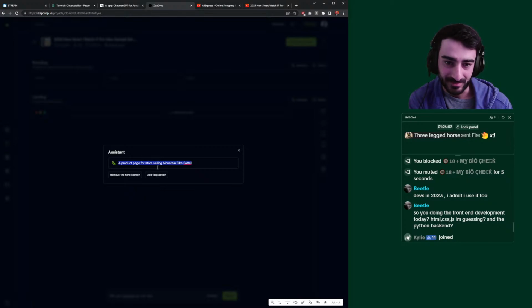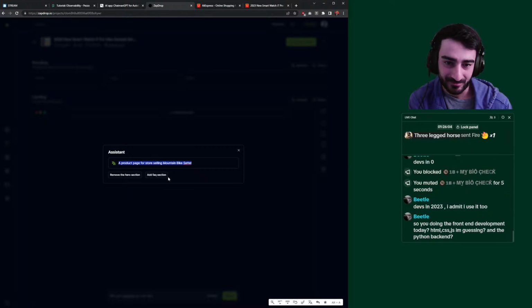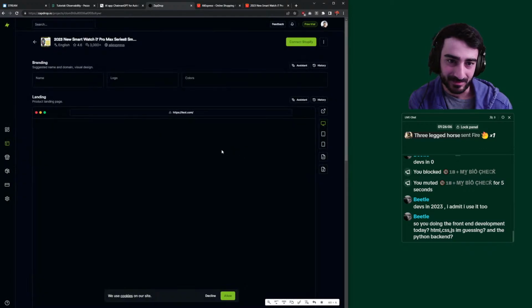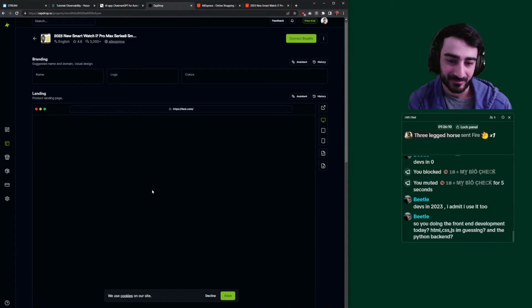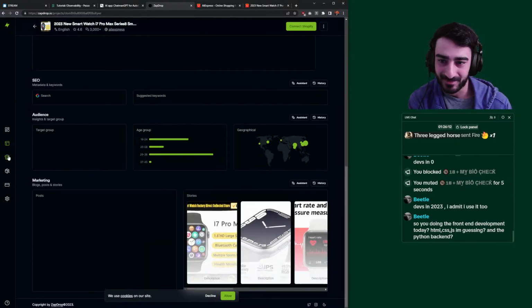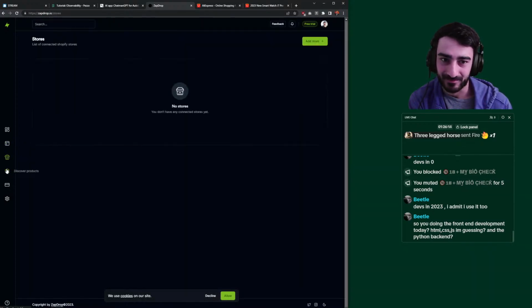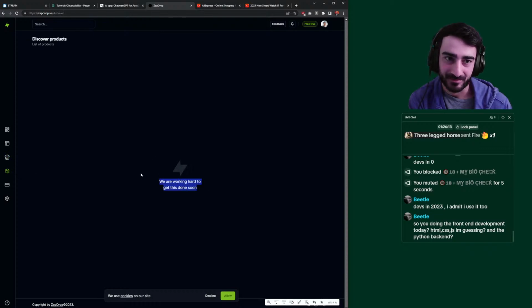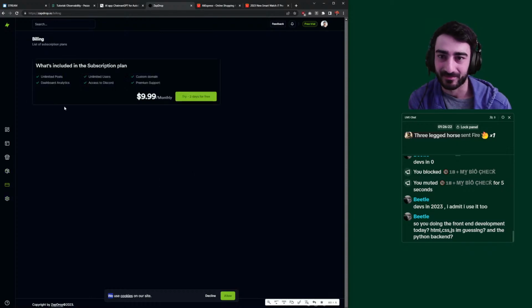Product page for a store selling mountain bike saddle. That's definitely not what we want. But still an awesome idea, and the UI looks great. You connect stores, you can discover products. Billing. $10 a month for unlimited posts, unlimited users, custom domain.